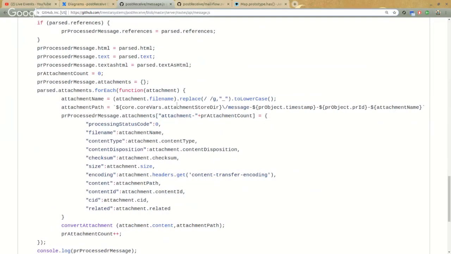So right here I'm using what I believe is called the variable substitution method. This is not a single quote, this is a backtick, then core.coreVars attachment stored. This is where I'm storing the actual attachments, and of course you can mount that to anywhere, like larger storage or anything like that.